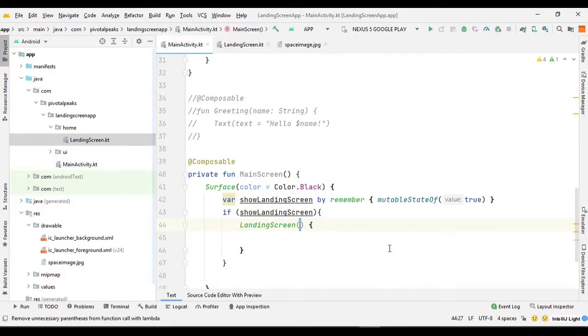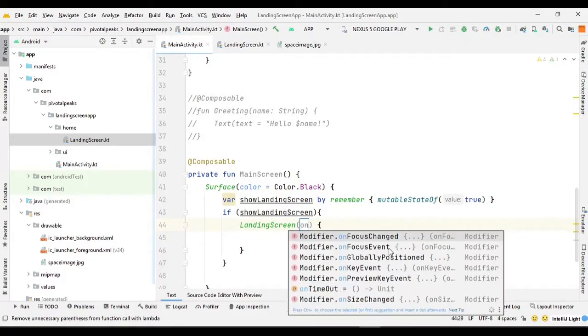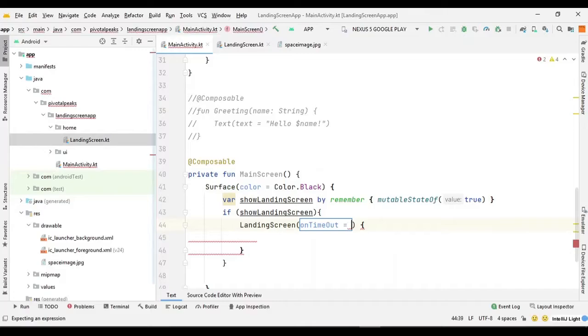So we need to pass it. On timeout, here we are going to set the variable showLandingScreen to false, and I guess we will be done.